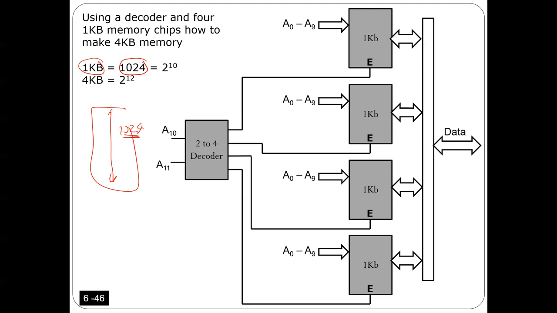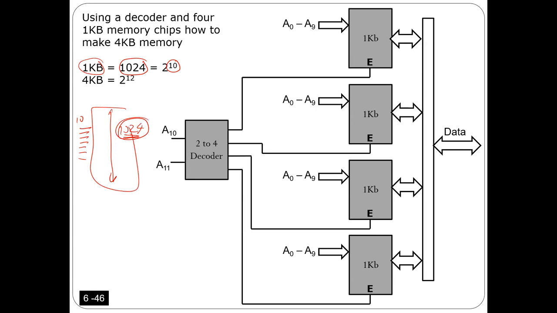Is that okay? So if I know how many locations I have, can I know how big the address is, or the opposite? I told you there is a relation between the address bits and the number of locations. The relation is 2^n. So if you have 1024 locations, how many bits do I need in the address? It has to be 10 bits, because 10 bits can give you numbers from 0 until 1023, so in total 1024. So if you have 1024 locations, I should have 10 address bits here.